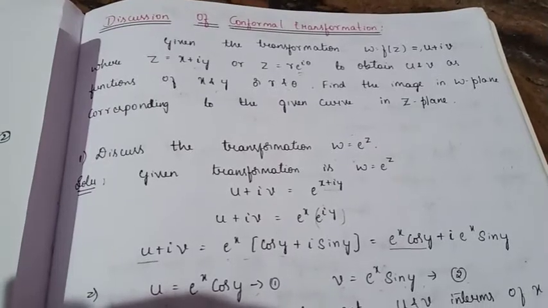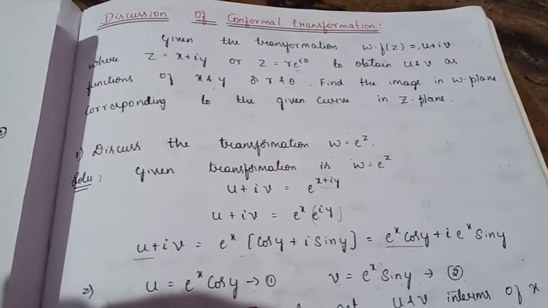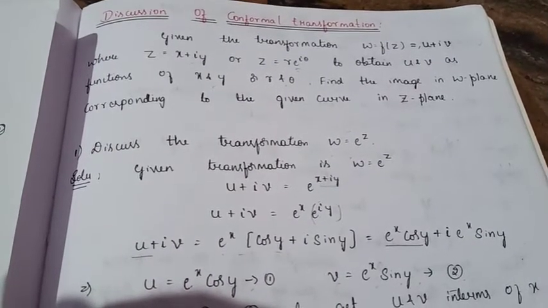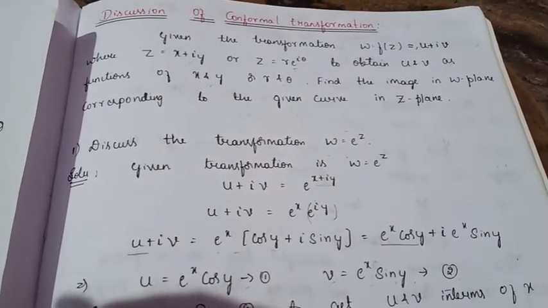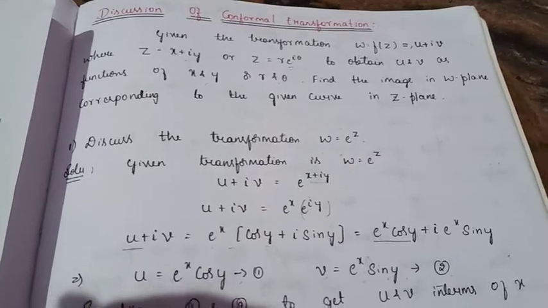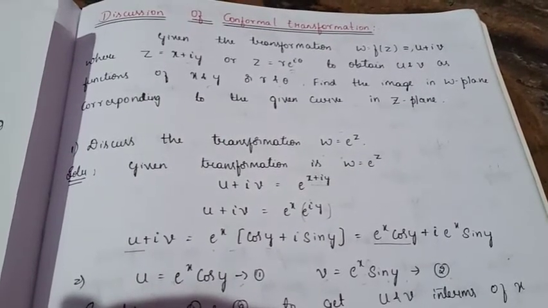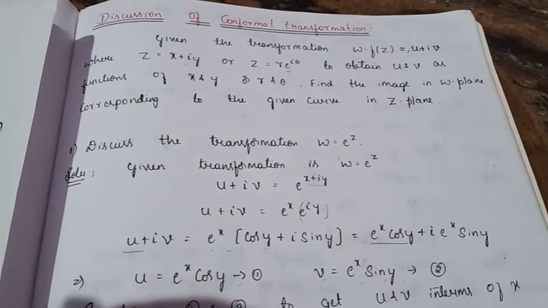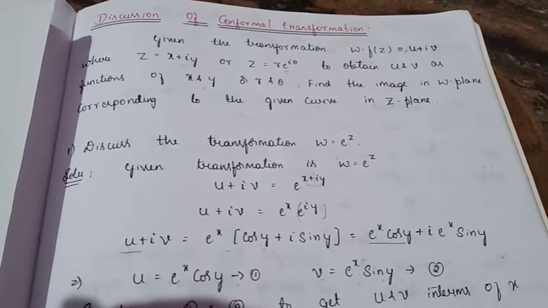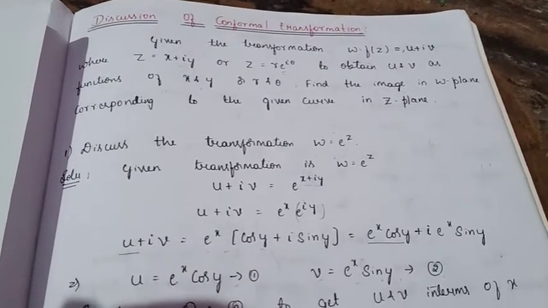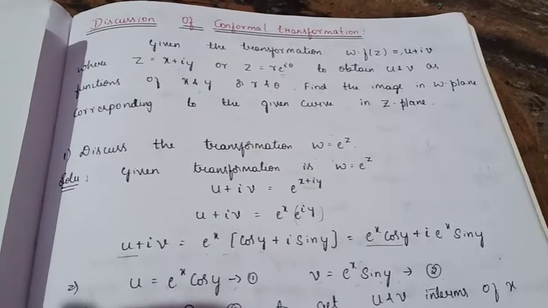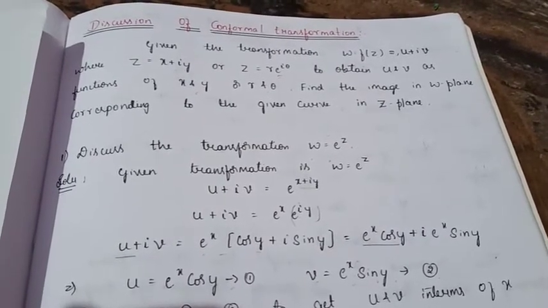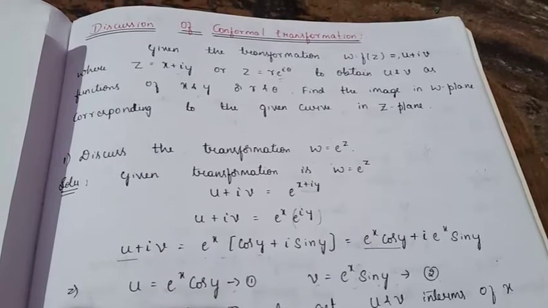Everyone. In the previous class, we discussed problems on bilinear transformation, and the next concept is conformal transformation. In bilinear transformation, we transform a complex number into a complex function using a given set of numerical values, while in conformal transformation, we have to transform a complex number into a complex plane, or a complex function, geometrically.